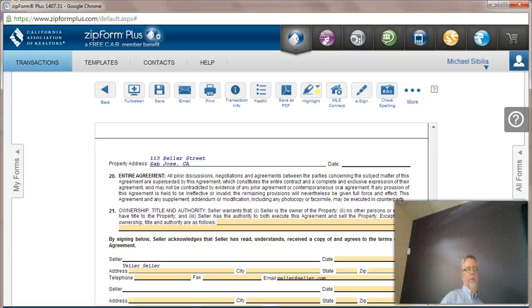It is not true according to MLS regulations. MLS rules say that everybody that's on title has to sign, and that no other person have title to the property. Seller has authority. If you look in the MLS rules, they'll fine you if you have a listing signed by one spouse and not the other, and it's community property, right? And if you tell them that you learned in real estate school you didn't have to do that, it's not going to help, right?